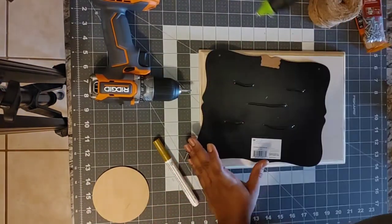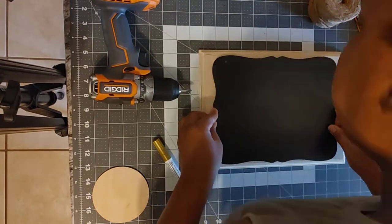I'm hot gluing this part down so that when I start drilling, it doesn't move.